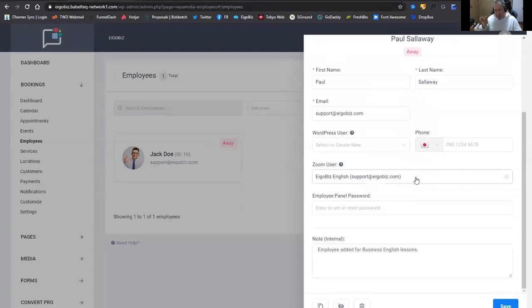So what you will need to do, if you're using Zoom, is connect the employee with a Zoom account. We'll talk a little bit in a minute about where that comes from. If you've got a free Zoom account, then you'll have one Zoom user on that account. If you have a school with multiple teachers, I think you'll need a Zoom Pro account, which allows you to have multiple Zoom users. But I don't believe that's available under the free Zoom account. For most people, the free one's probably just fine. So all of these things are fine. Let's save that.